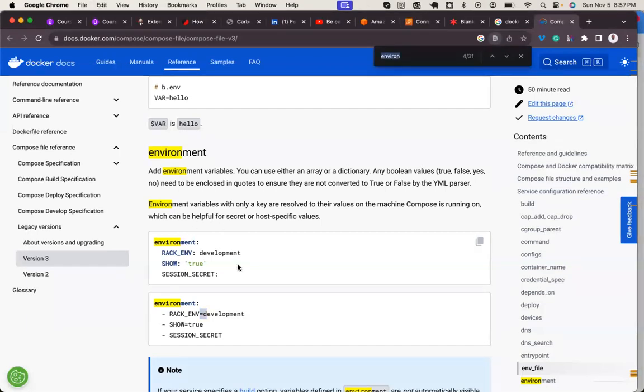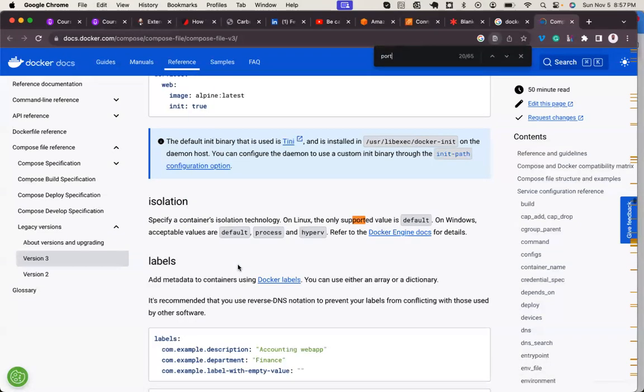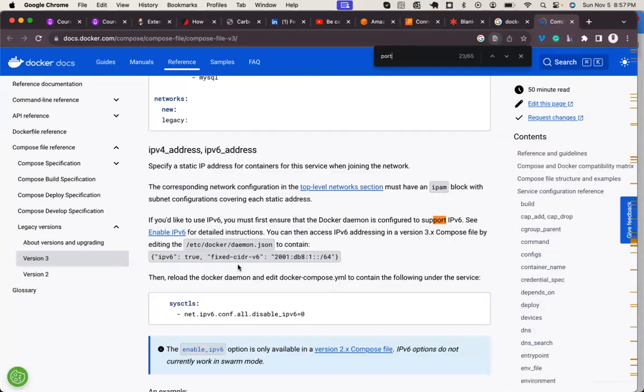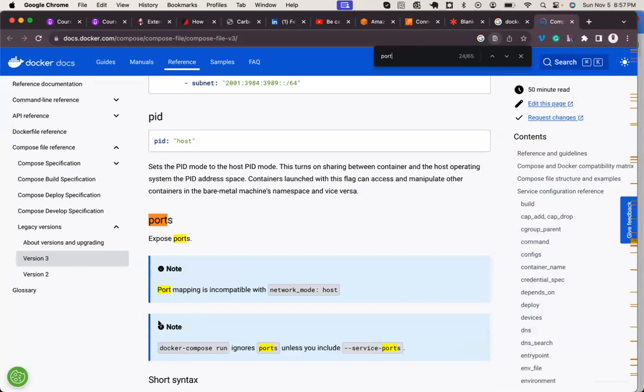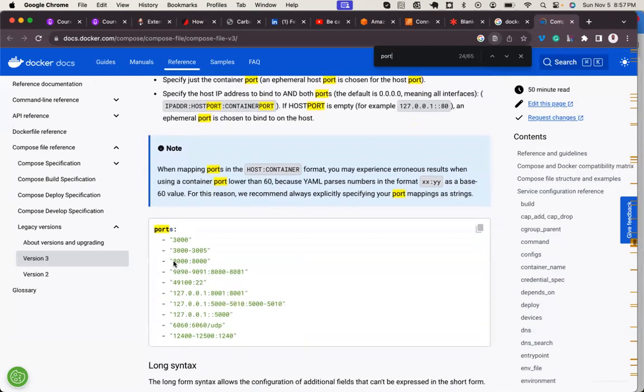So I'll say Control F. I'll say ports. So using ports, let's see. Ports, expose ports. So let's see. So this is what you do.